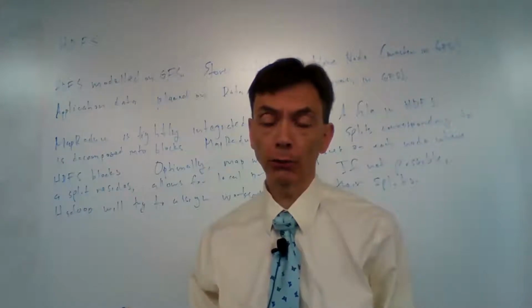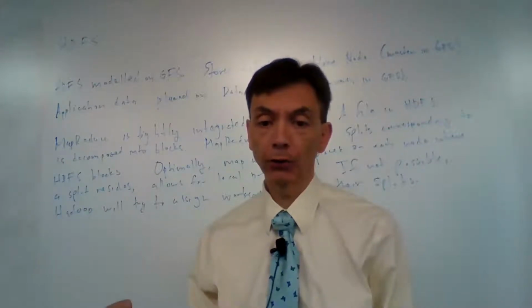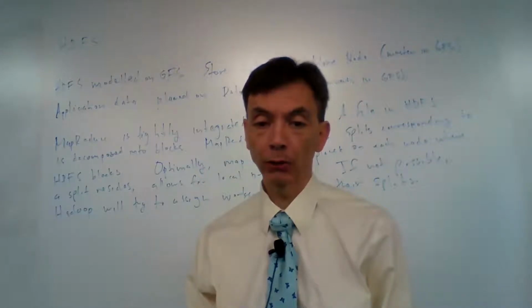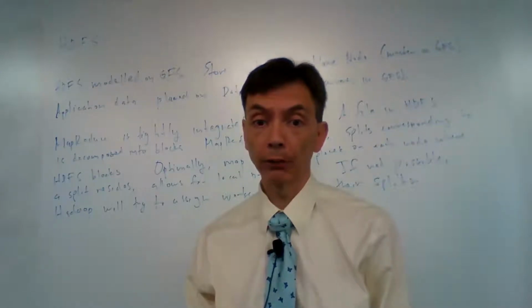So Hadoop tries to be smart about where it sticks the split. First, try to get it on the same place where the data is located. If not, try to get it in the same rack. If you can't do that, try to get it in the same data center. And if you can't do that, then you're screwed and you have to put it wherever you can and just live with the overhead. Okay?